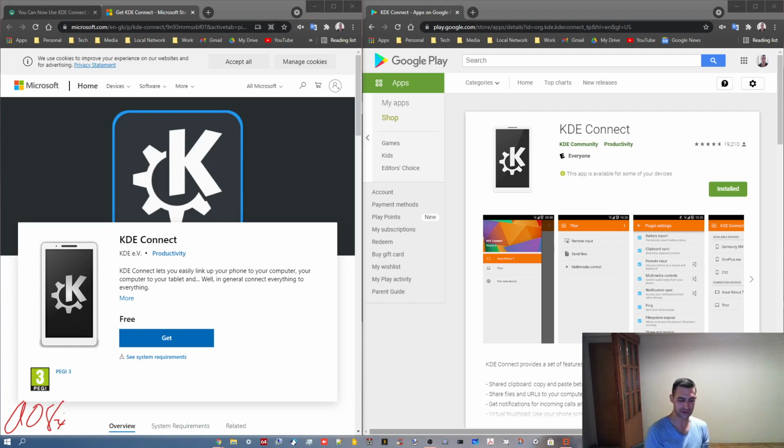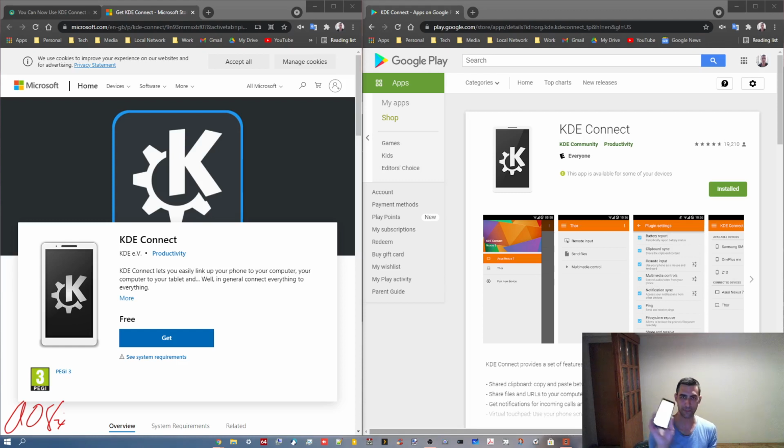You can use it as a slideshow remote, which is nice because you can just click forward or back, and you can use the pointer on there, so that's nice for if you do PowerPoints often and you want to have a remote but you don't want to carry a separate thing. You can just use your phone for it. It also has multimedia controls, so like if you're playing a YouTube video or a song, you can get the play, pause, forward track, back track, etc.